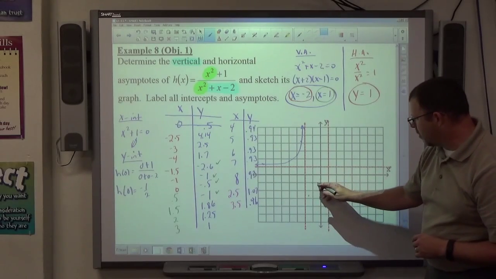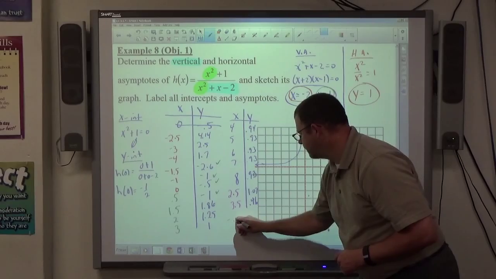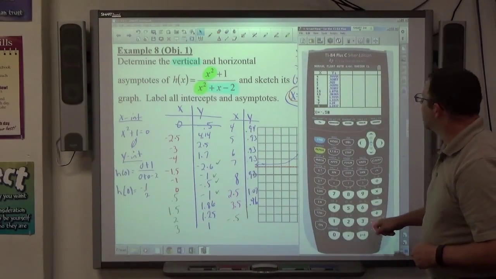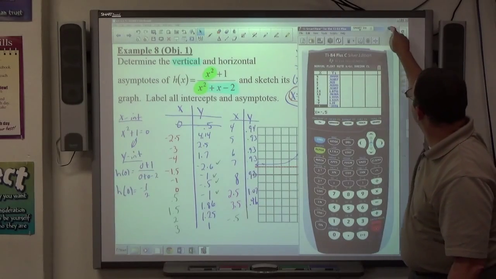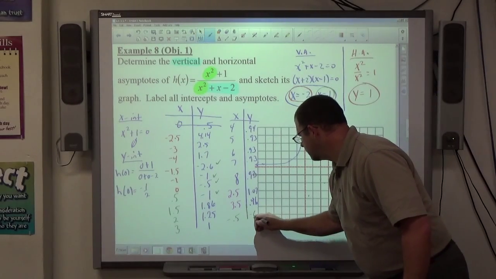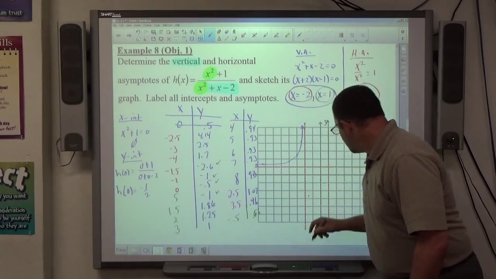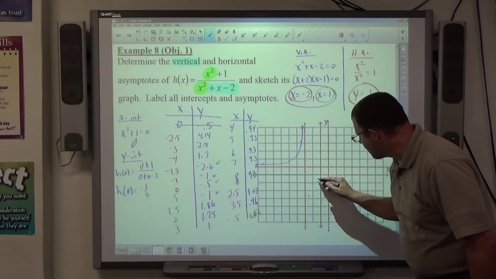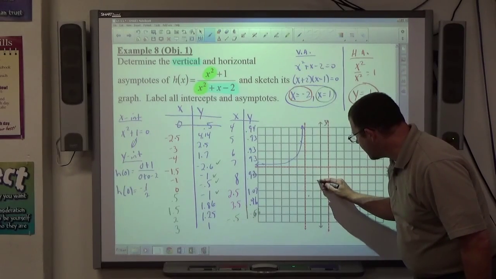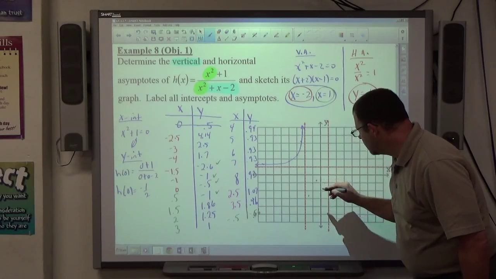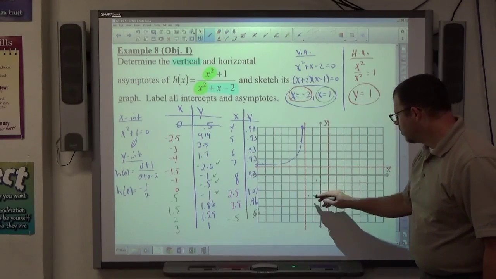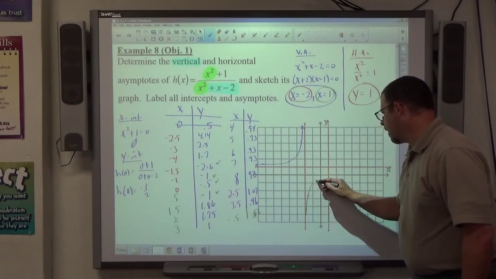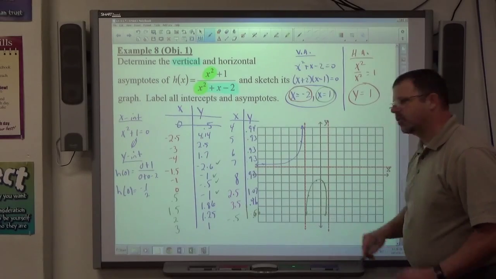So I'm going to pick negative 0.5, just to get an extra value in there, just to get an idea. Negative 0.5 comes out to negative 0.56. Negative 0.56 would be about here. This is negative 0.5, right? Negative 0.56 is right there, a little lower than that. So it's still reaching up. So it looks like it's doing what I said. We're going to make it come near the asymptote and then go back down. Looks something like that.